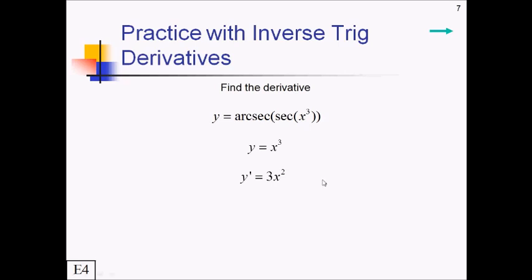So that'll be it for this lesson on derivatives of inverse trig functions. And again, I think the hardest part of this is memorizing those formulas. Keep in mind, if you look back at that list, sine, tangent, and secant, if you can memorize those formulas, the co-versions of those are just negative.